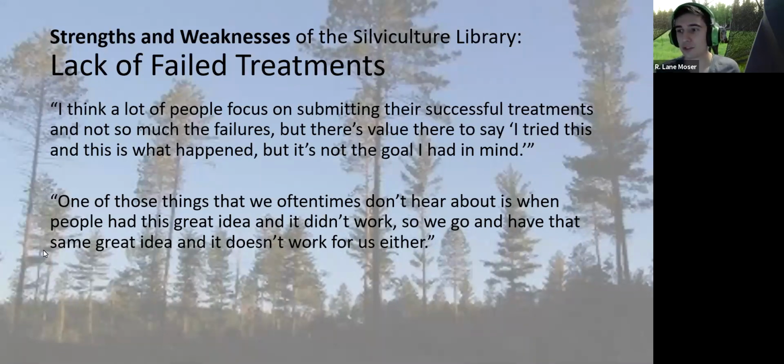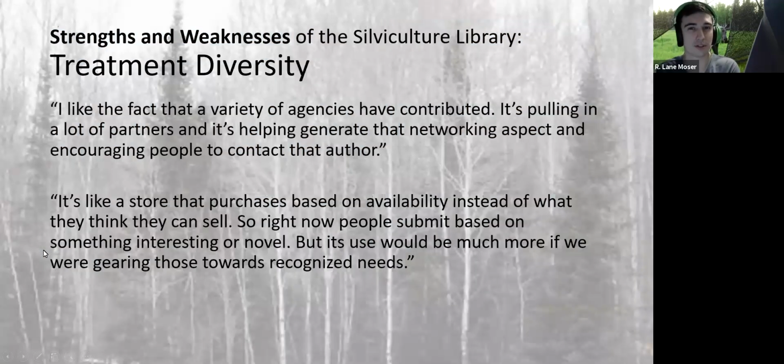Lastly, the library was viewed as easy to browse, hard to search. The library is in kind of a limbo where there's a huge diversity of treatments, which was valuable, but may lack a variety of examples for a given cover type and silvicultural system. There were comments acknowledging that the library was a good concept, but actually implementing the treatments described in case studies was not viable for financial or other reasons. And this partly stems from the relative youth of the library, and that while there's over 100 case studies, given the combinations of silvicultural system and cover type alone, a forester might not be able to find something that they can replicate in their own stand.